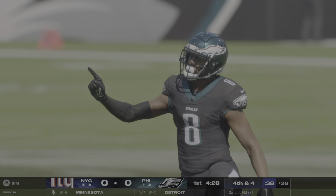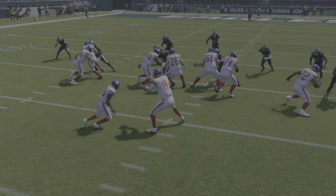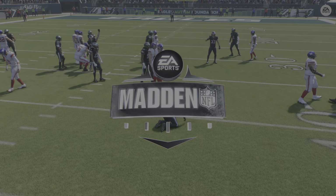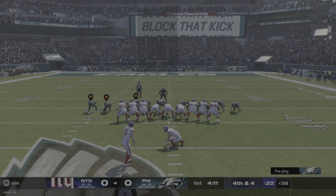That is not going to be any help as they dump it behind the line of scrimmage. He lost 2, and it brings up 4th. This defense is a difficult one to prepare for, one of the best in the league. They'll come at you from all angles, and they did a nice job there stopping him for a loss.